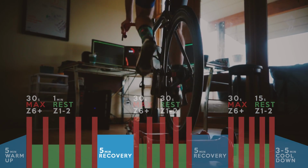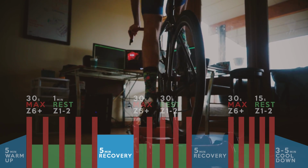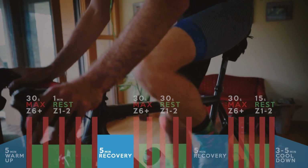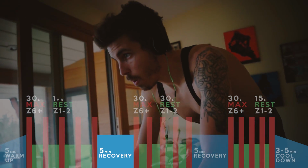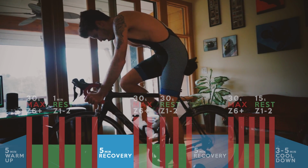Now we're gonna have a 5-minute recovery spin, and this is where you really wanna recover. So you don't wanna do zone 2 or zone 3. You really wanna make sure that your body and your legs have fully recovered so that you're able to hit those adaptation power levels in our next block.